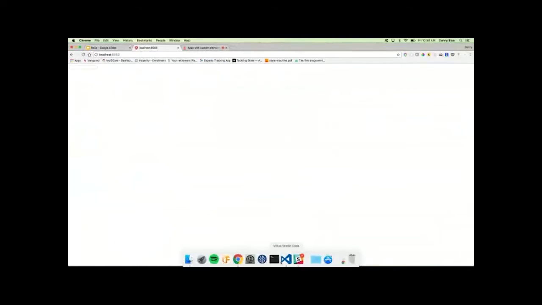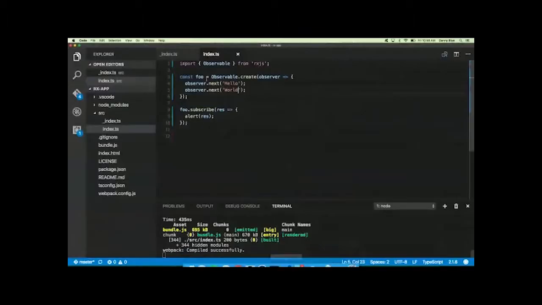One of the more powerful parts about Rx is the ability to use its operators. You can think of them very much like array extras in vanilla JavaScript. So for an example here, let's try filter.